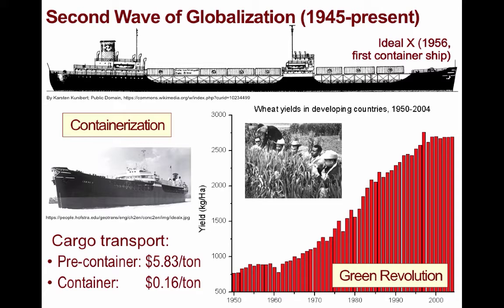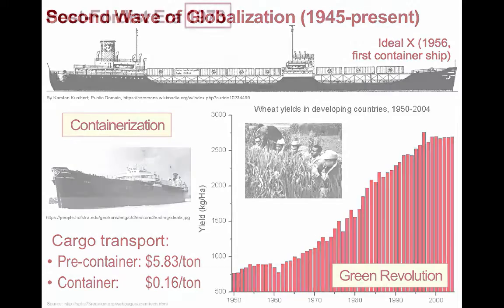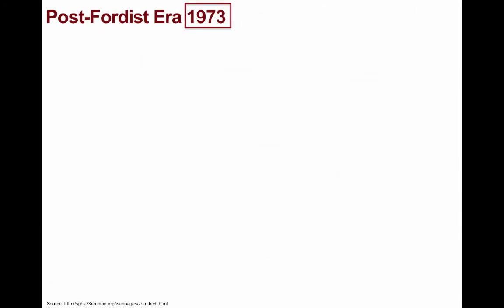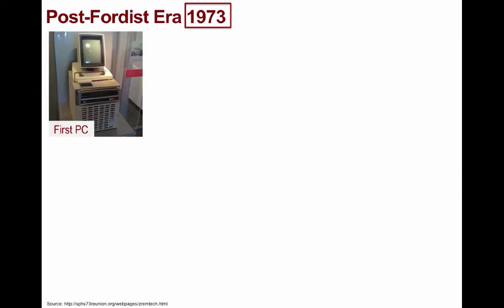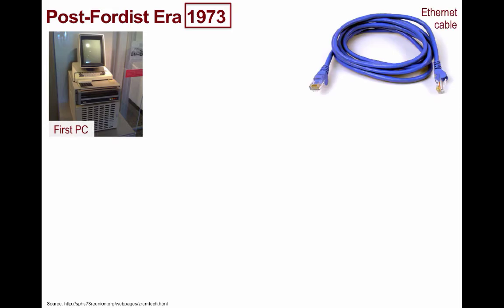Now let's look even more closely at the year that truly marked the beginning of the post-Fordist era, 1973. Look at some of the technologies that were invented in this year. The first personal computer, the Alto, was developed by Xerox in 1973. Have you ever seen Ethernet cable? It was also invented at Xerox, allowing for local area networking between computers.